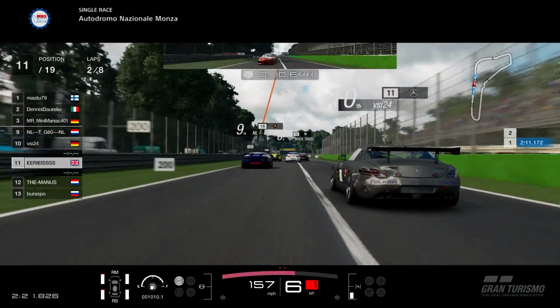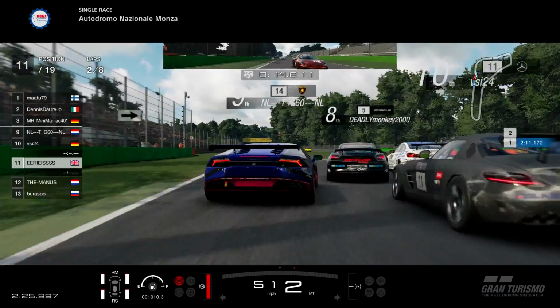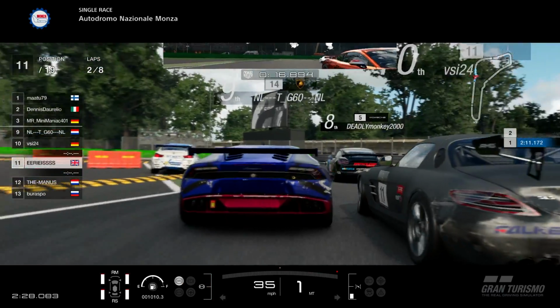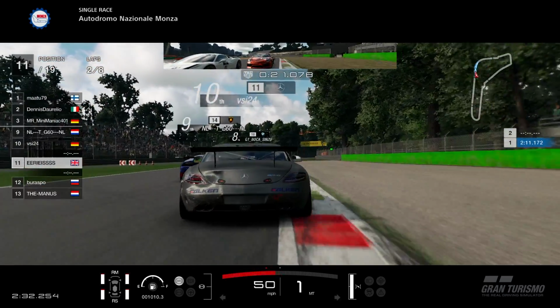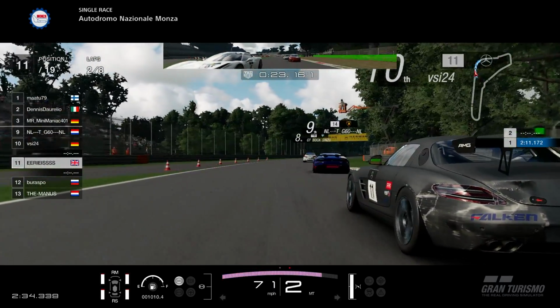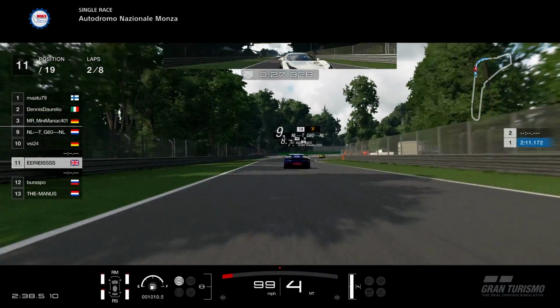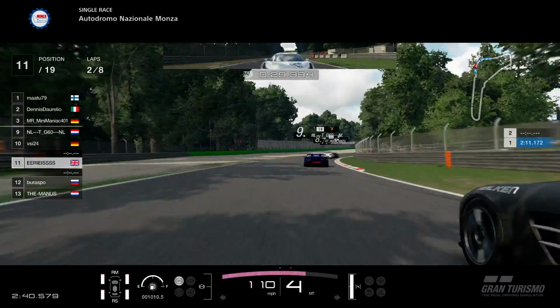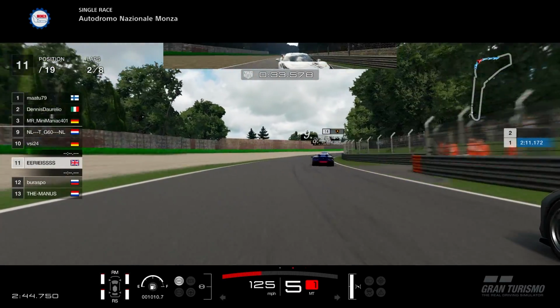So now we're up to 11th. Just going to be extra careful and try not to outbrake myself again coming into turn number 2. The SLS has done so and he's going to punt him right across the chicane there. That's GT Boca Senzu there, and we're going to get a better run out of the first corners here, and hopefully we'll have the inside coming into turn number 3.